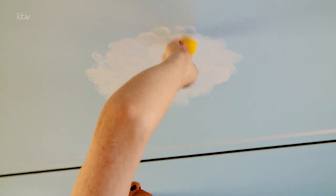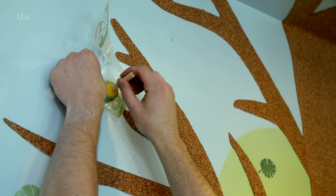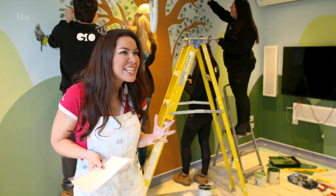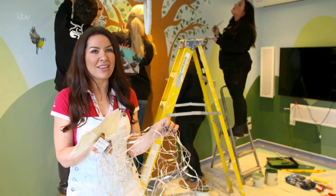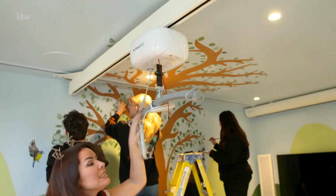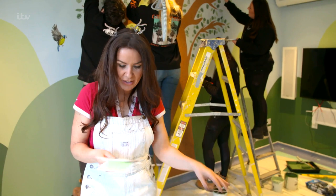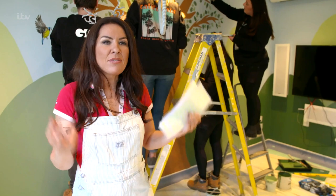So nearly there now. The tree is coming on brilliantly — that's exactly how I visioned it. I did want to put fairy lights up on the ceiling, but I've got this disability hoist that goes the full length and width of the room. I feel like these are going to become a problem for the hospice if I fix them up on the ceiling, so I'm abandoning that idea. Instead I've got a plan B — little reflective sticker spots that glow in the dark at night time. I'm going to dot them around the tree for a little bit of magic in the evening.